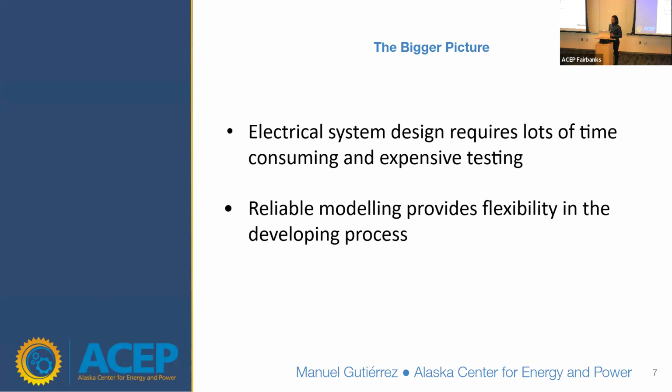When creating an electrical system that satisfies the requirements for a design, lots of testing is required. This testing is time-consuming and expensive. Modeling gives engineers more flexibility in the development process, allowing them to make as many changes and work on as many ideas as they want, with little or no hassle. However, an issue arises when a power system analysis software shows itself to be unreliable. If the results that the model gives you are flawed, the whole design is in jeopardy.